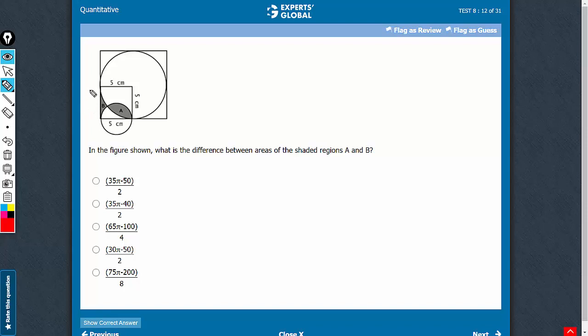For easy reference, let's give these points some names. Let's call this point T, let's call this point U, let's call this point V, and let's call this point O. Also, let's call this point, say, W.